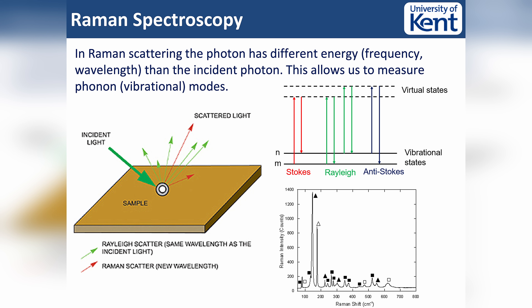What you have is incident light coming in - typically a laser - it interacts with your substrate and you get some form of scattered light. That leads to mostly elastic scattering, what we call Rayleigh scattering, where we get promoted from one state to a virtual state and when we fall down we put out the same amount of energy. However, a very small number of interactions give us a change in energy, and that allows us to take Raman data. The plot on the right shows Stokes data from Raman spectra, which tells us about the vibrational behavior of our materials.